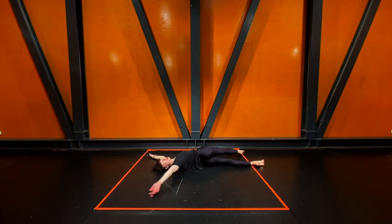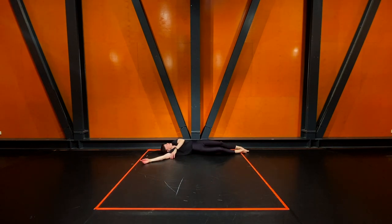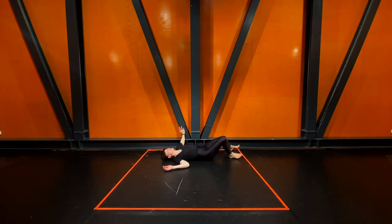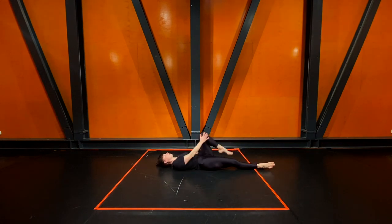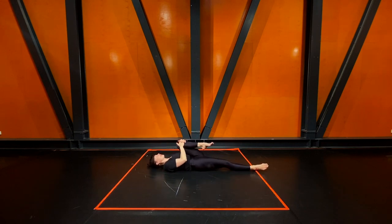I'm probably going to bang into the wall. We're going to roll onto our front. Roll onto our back. Into the wall. Let's go. Other side. So, roll up with the left leg.